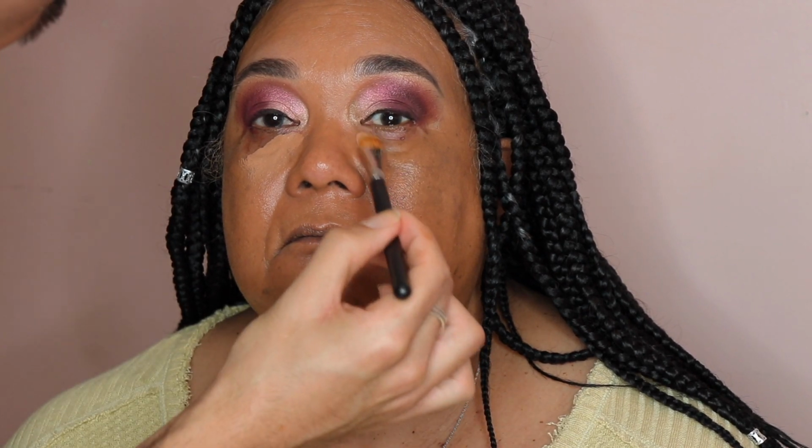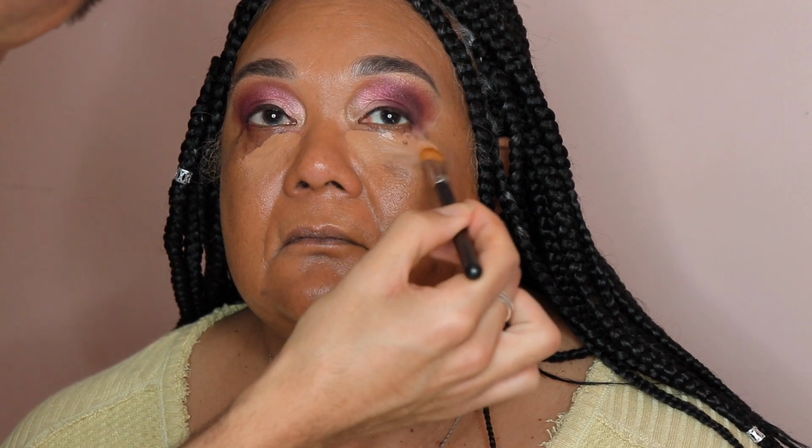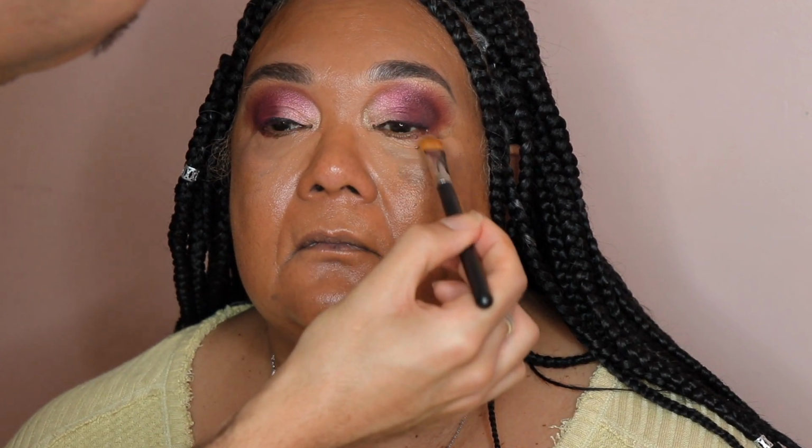And then for concealing the under eye, I used MAC Pro Longwear Concealer. I mixed together NC42 and NC50 like I used previously on her brow area before. I'm just using this to conceal and correct anything darkness-wise under the eyes. And I carry that up to clean up the edge of the shadow.